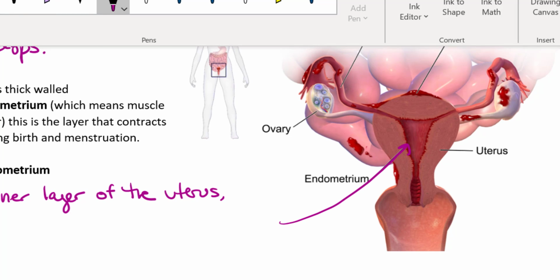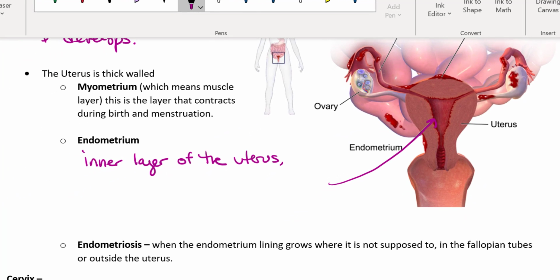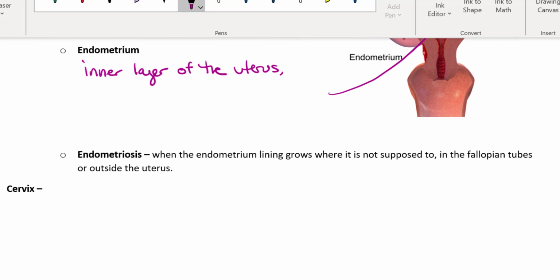All right, now, if someone has an endometrial lining that is growing where it's not supposed to grow, so maybe at the top of the fundus or even inside the fallopian tubes, this is called endometriosis. And this can also be very dangerous, and this is also going to lead to really bad menstrual cramps, a lot of heavy bleeding and things like that. So it is important that if those things are going on, that people get things checked out.